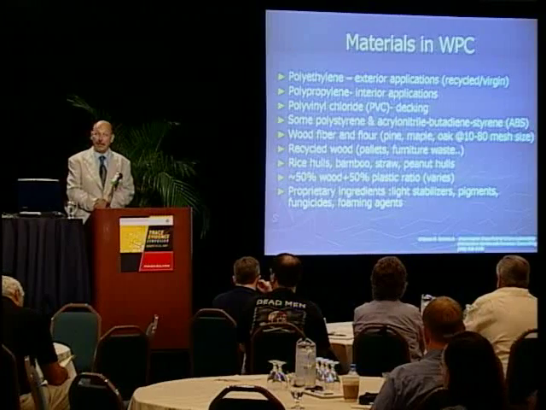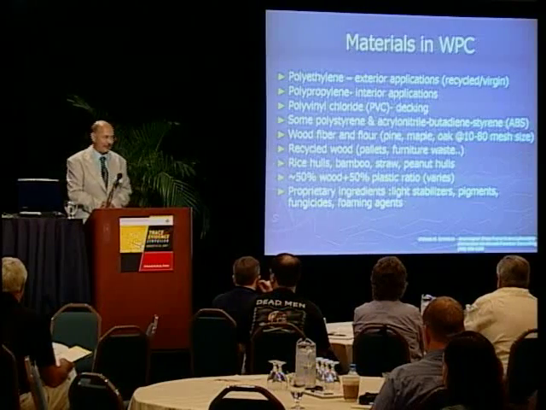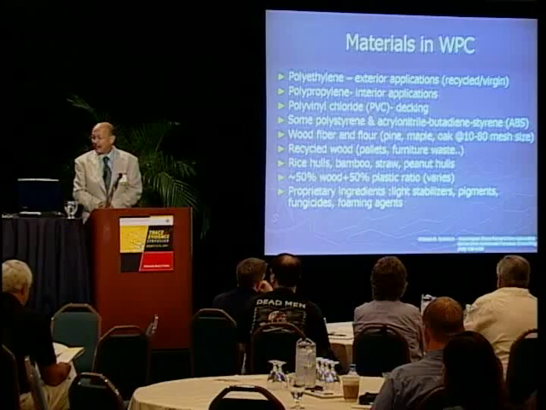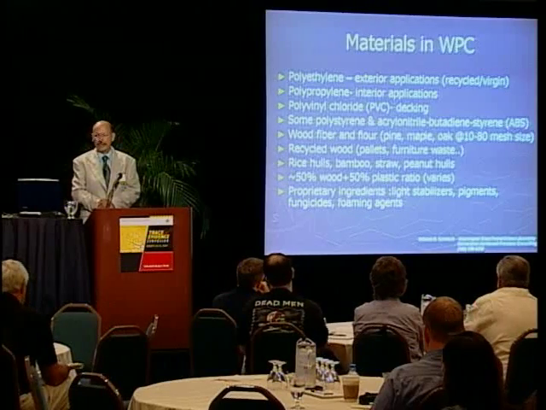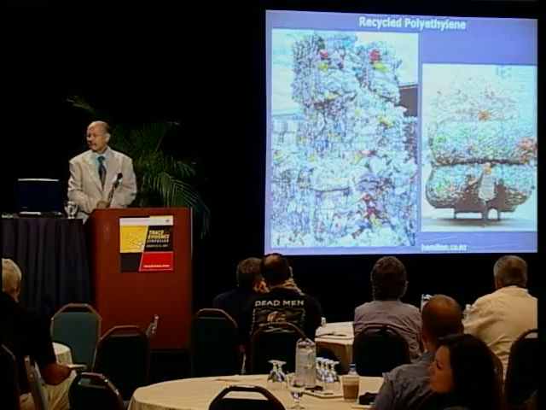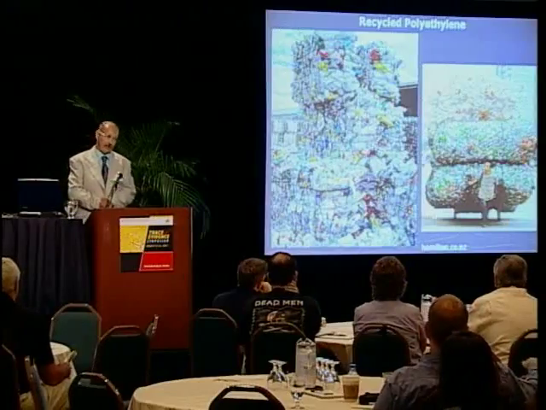And there are some proprietary ingredients, which I can't tell you about. No, I don't even know what they are. But they are light stabilizers, pigments, fungicides, and foaming agents. Well, it's a good deal because there's so much waste going on with these. And I'll put my pitch in for these disposable water bottles that we buy all the time. I don't like those at all because they're terrible. But they do make recycled products out of them, such as we see here, recycled polyethylene.